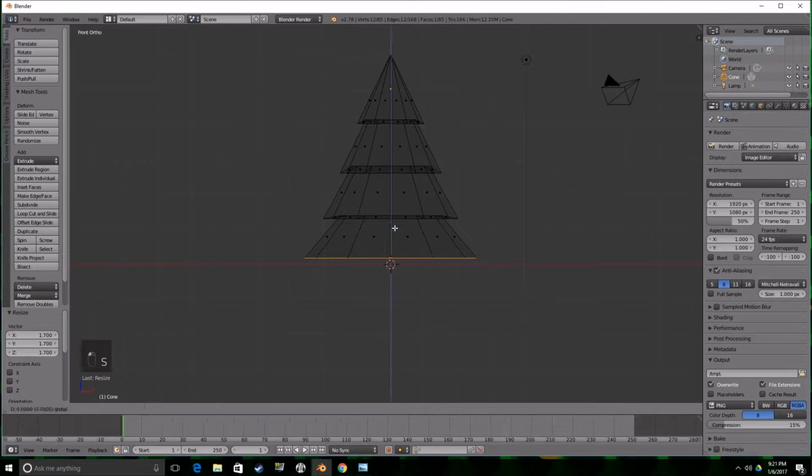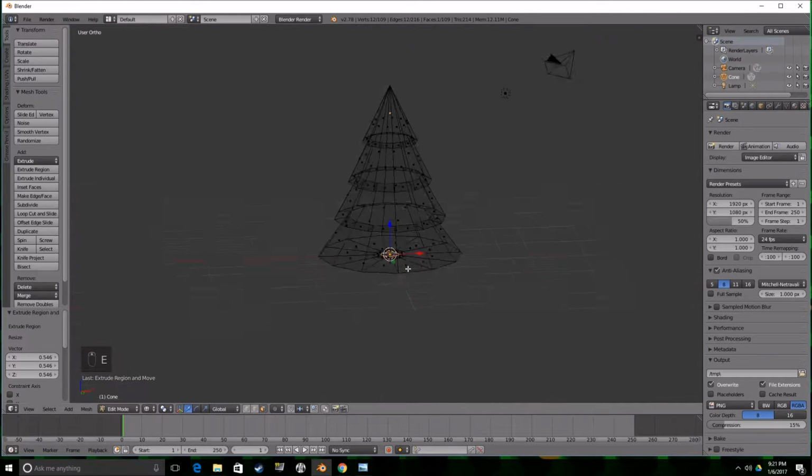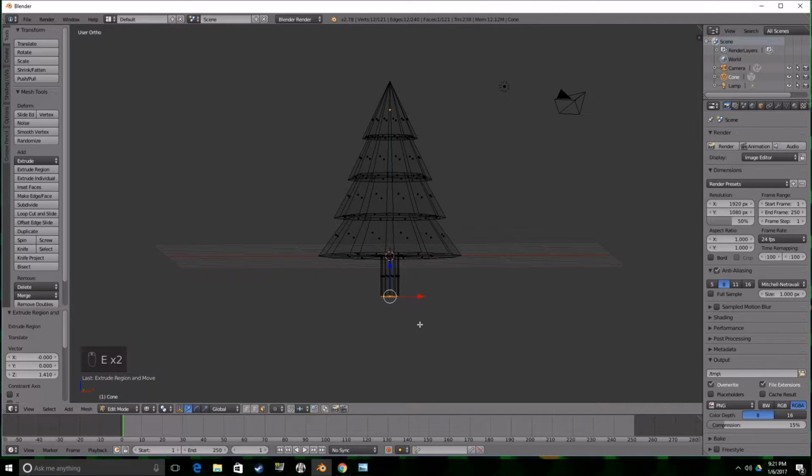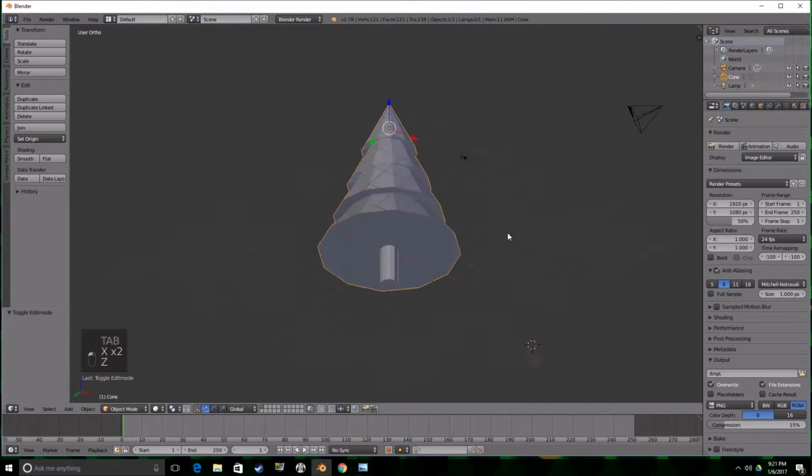Scale it out, extrude in. This time we're going to take it in a long way, then extrude down for a trunk. And that is a very basic tree.